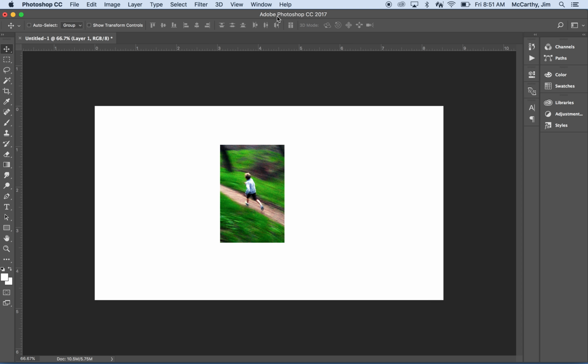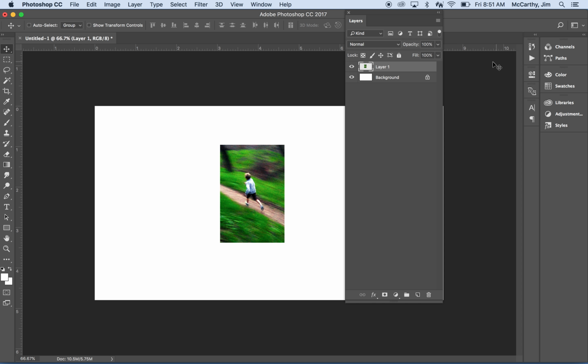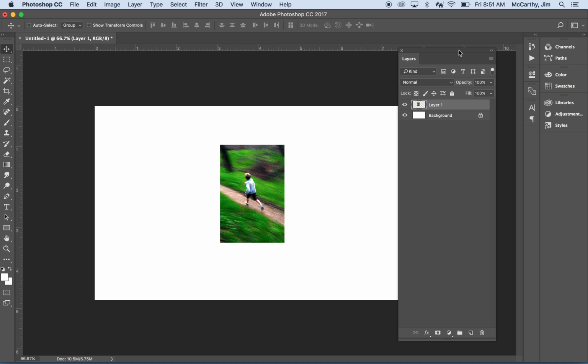Let's take a look at layers right now. So I'm going to go up here to Window, Layers. And by the way, if you're looking for individual palettes on Photoshop, they're all listed here. So if for some reason something's not showing up over here that you want, just go to Window and you can choose from those individual palettes here. For our purposes, layers is what we're looking for. So I'm going to go ahead and click that. And this is your layers palette. Very important palette to work with. And so I'm going to just talk about some of the basics here.